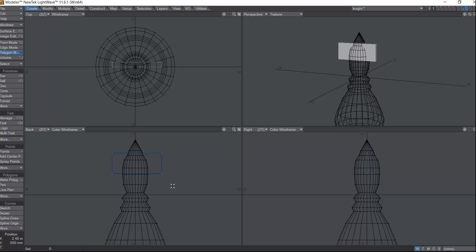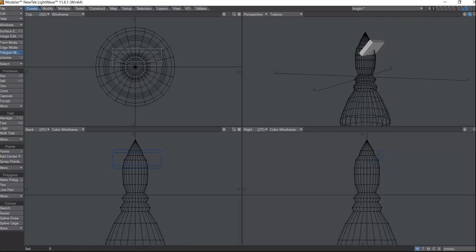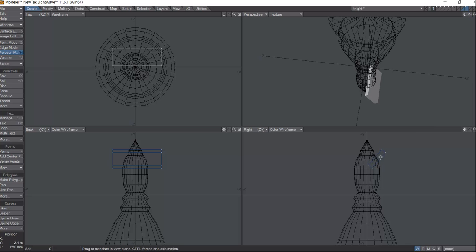So I'm going to hit Y to rotate it and tilt it sideways, and then use T to move and place it where it's going to slice right through the top. I'm going to move it down a little bit more so it's a deeper slice.